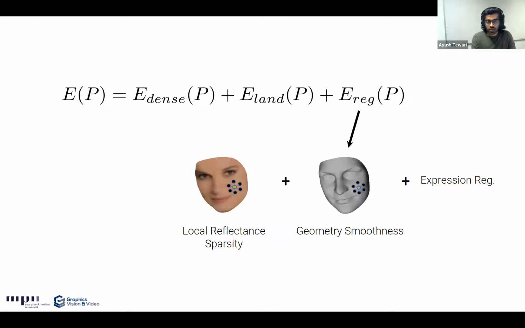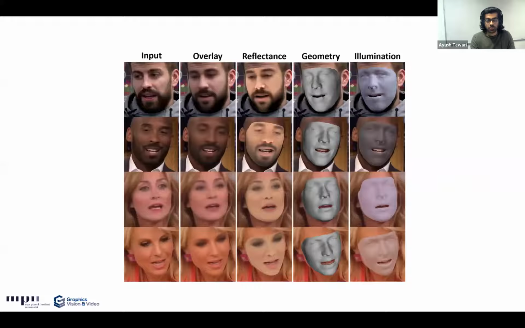And with that, we trained our networks, and at test time, again, we can reconstruct from monocular images. So we do not need multiple frames of a video for inference. It can work with a single image. And now you can see that we can reconstruct faces with beards, some makeup, so in general more diverse than what we could do earlier. And the reason we can do this is because the model is now learned from these videos, and the videos, of course, include all these features.